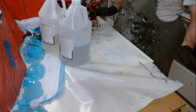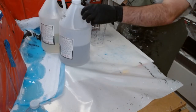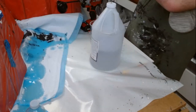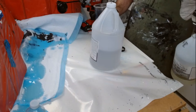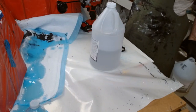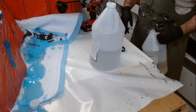Now we're going to mix our Stone Coat resin. So this is just a one-to-one resin. So I'm going to mix my part B first. It's just a little rattle in the background, and that's exactly what it is, it's a rattle. If you hear that, it means that your mask is working. Okay, if you don't, there's a problem.